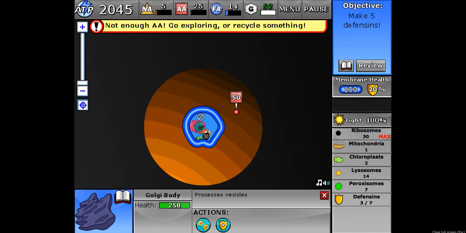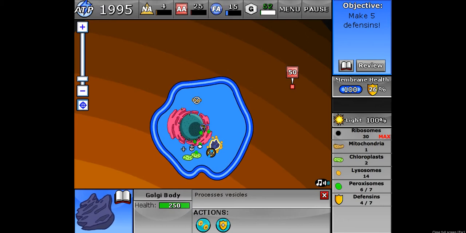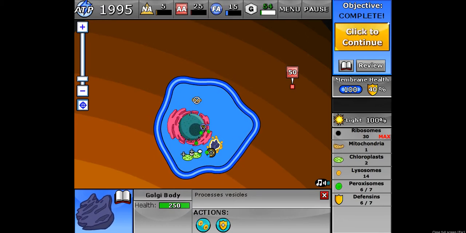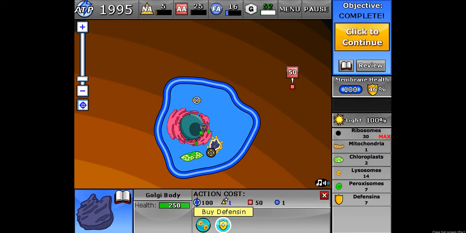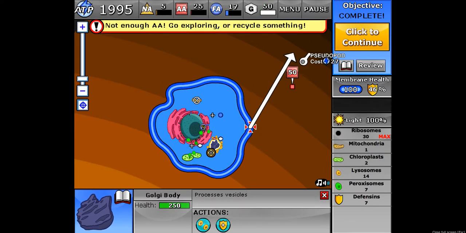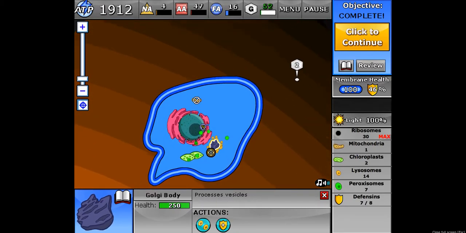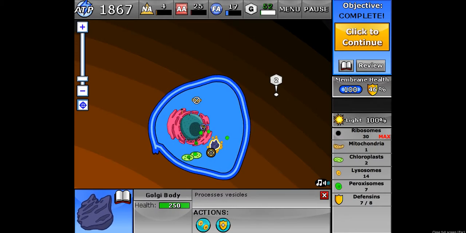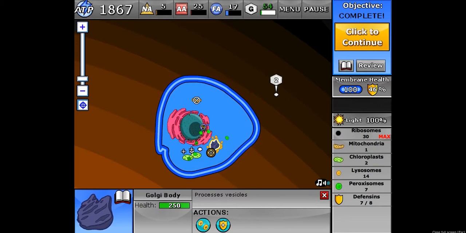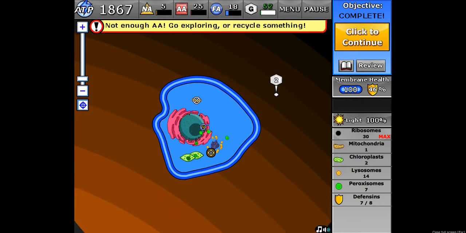Make a bunch. Alright, I've got seven. That's not enough, then. This is weird. Alright. Oh, let's make a couple more. Not enough AA. There, now there is enough AA. If I make one, maybe two more, that should be good. Yes? You, go away. Go away.